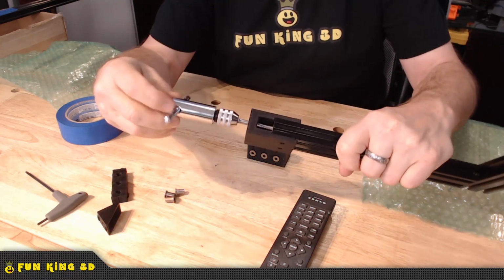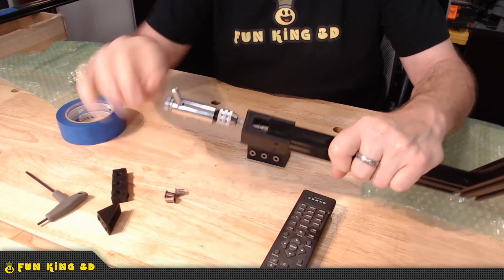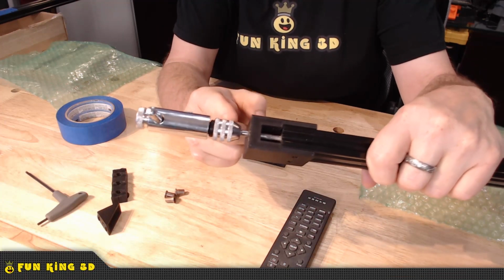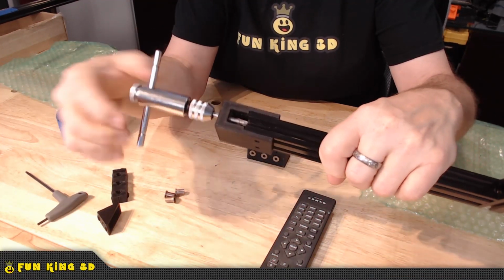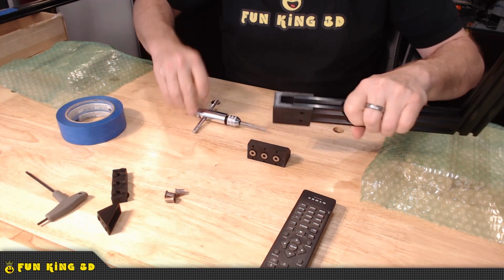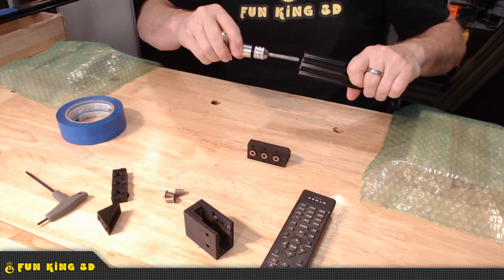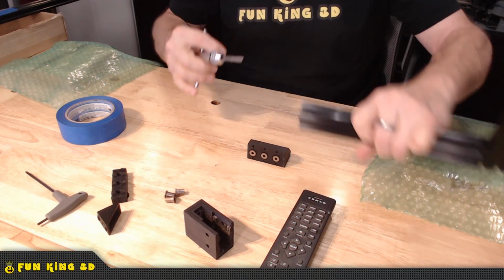Now, this hole's already been extruded, that's why it's going in so quick, but you're going to get to a point where the tool meets the end of this guide. And then of course you can't go any further. So you have to take it off. You remove the guide, and by then you've already got enough of that hole threaded that you can manually thread this back in, and then you can thread it to the depth that you want.